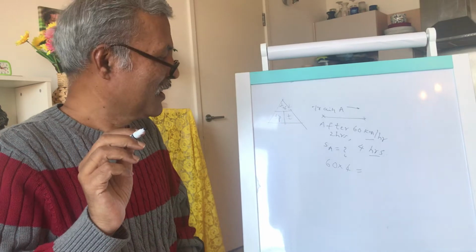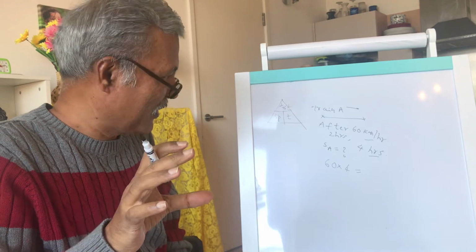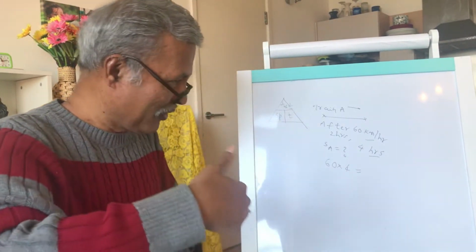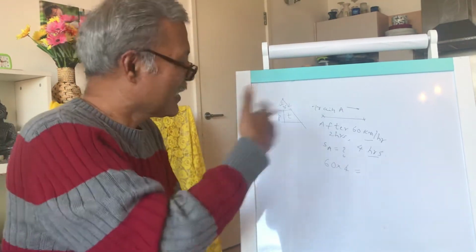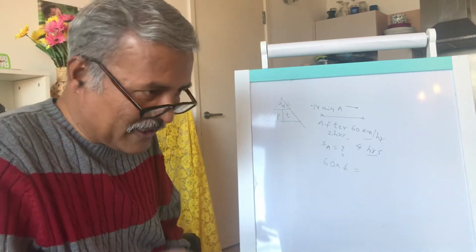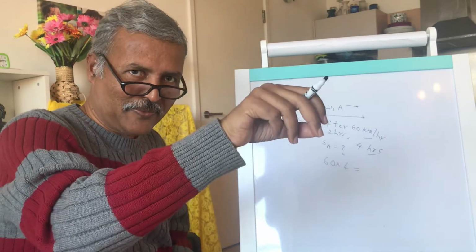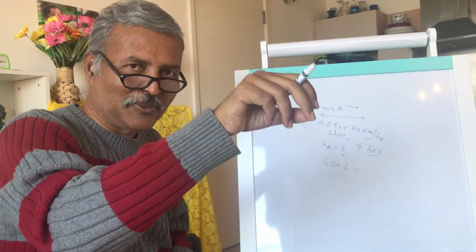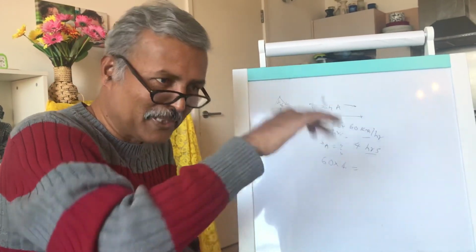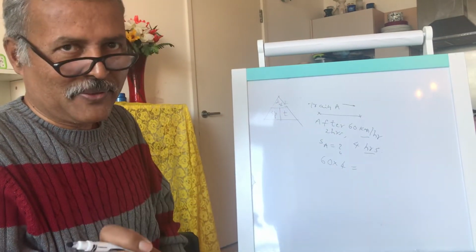I repeat, the challenging aspect of dealing with speed problems is you have to be quick in knowing whether the equation is being written for time or for distance. Then it takes a few seconds literally to crack it. So here what I'm telling is, in all the overtaking problems, you have to know that the moment the overtaking is done, the distance covered by both the vehicles will be the same. So make use of that fact, write the equation, and then the answer will be hidden in that. I'll show 60 km per hour and 4 hours you have traveled.